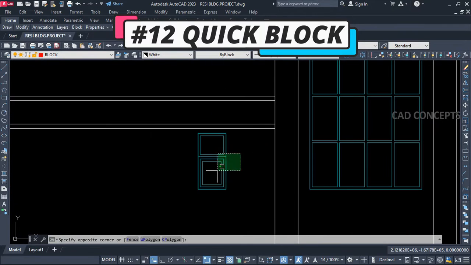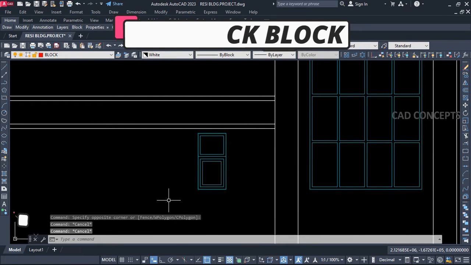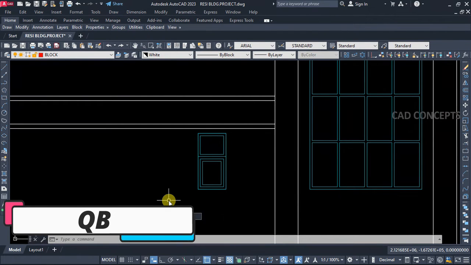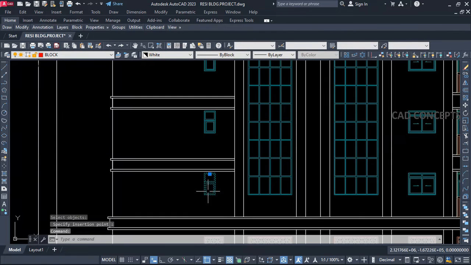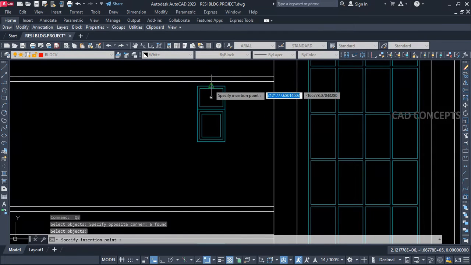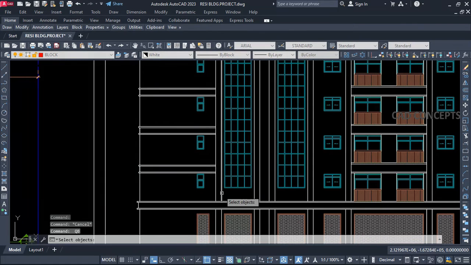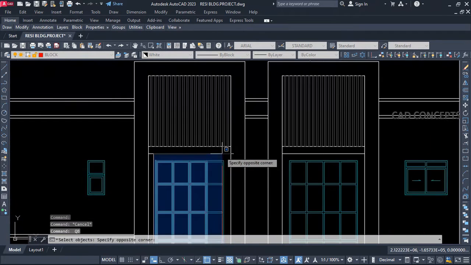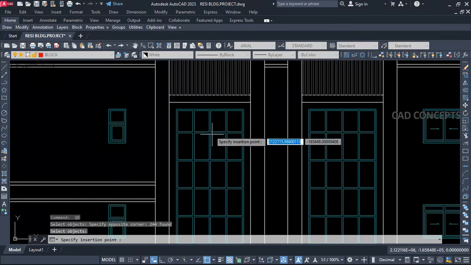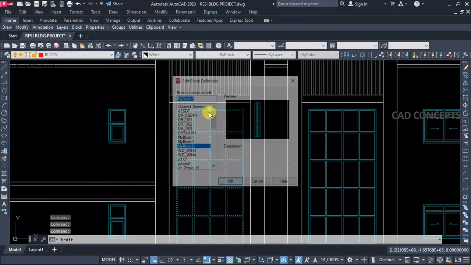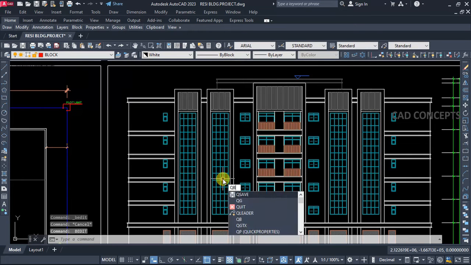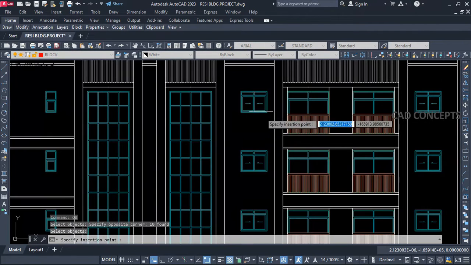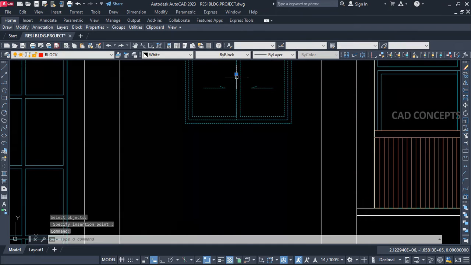Number 12, quick block. I want to create a block quickly. Let's use the QB command, select your object, and click over the base point. Same again, select your object, click over the base point. Same again, select all, click over the object for the base point. So multiple blocks I can create simply in just 2 clicks: QB command, select object and provide base point.